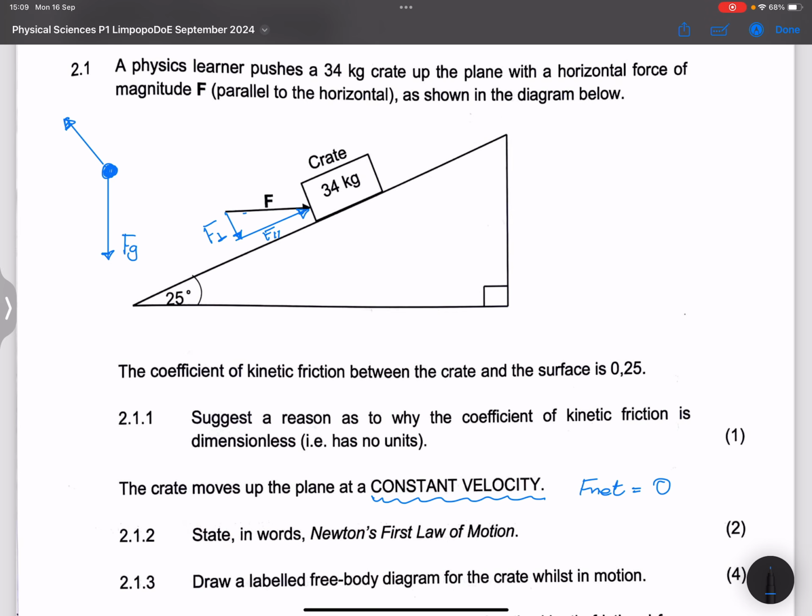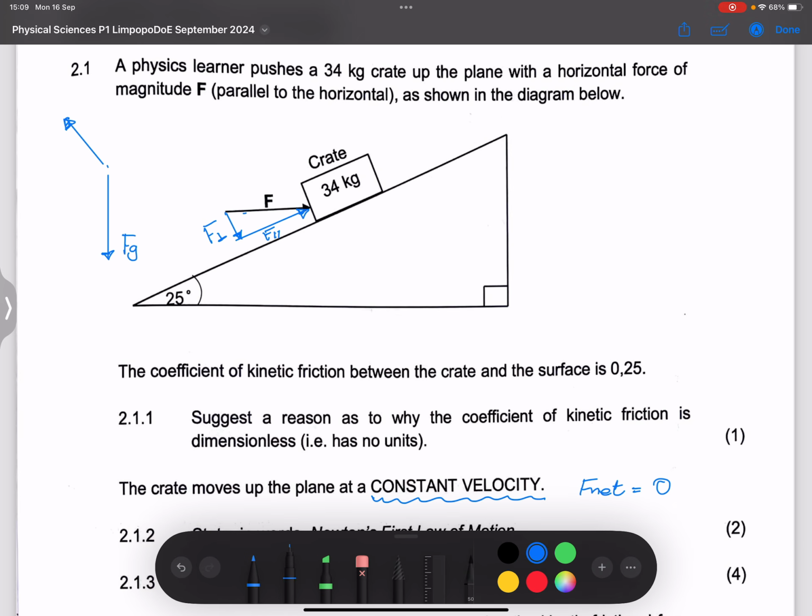We know we've got, in this case, the applied force. But please remember, where is that applied force? It's actually going horizontally. So this is the value of our applied force. Let's try and draw that nicely there. So this is the force applied. And this is going to be the gravitational force, or rather let's say that is the weight of the object.